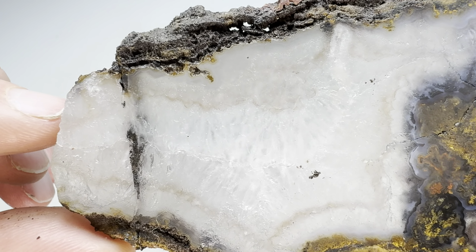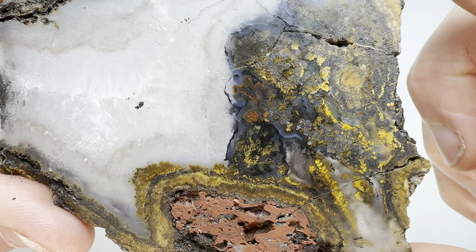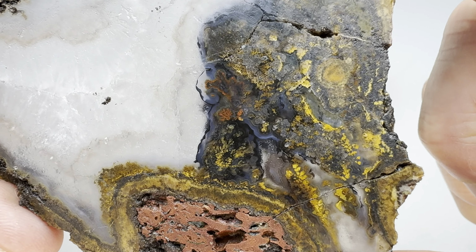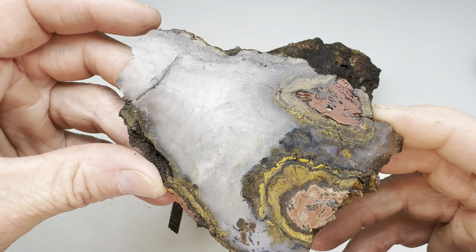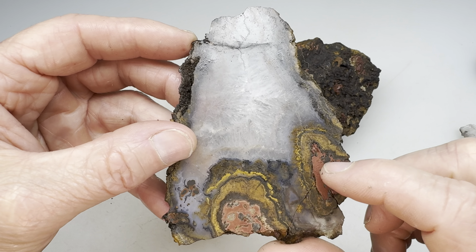There's all that nasty quartz. I say nasty, I know. Some people love quartz. I'm just not one of them. You got that red host rock, which is interesting. Several fractures, a little bit of chalcedony in there, right? Ooh, that's a pretty looking slab, isn't it? I will give it that. Those colors down there look good.